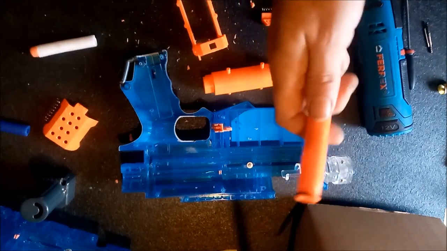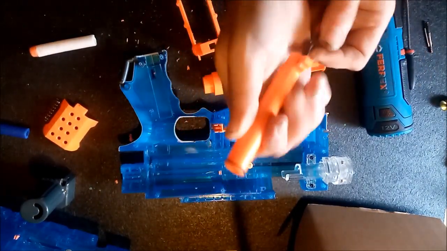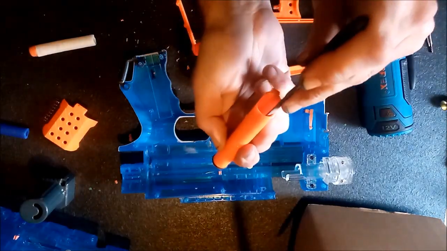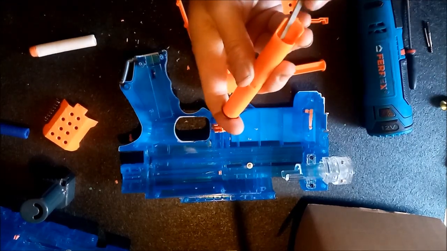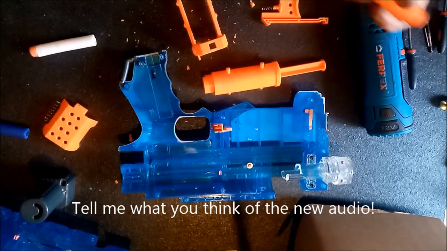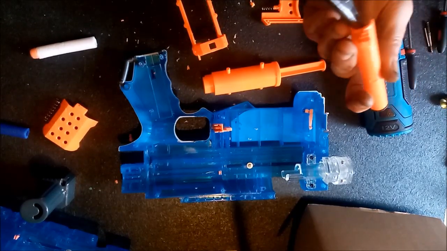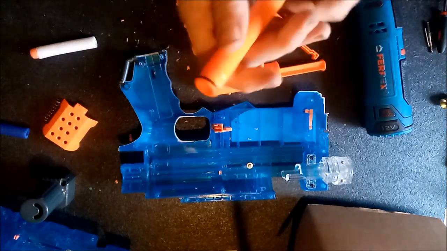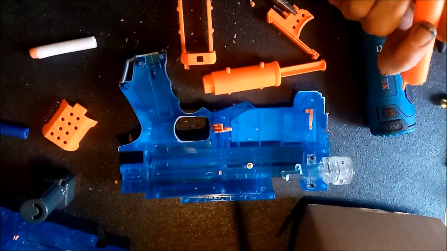Okay, so that should be about ready to come out in a second, so I'm just going to now file out the supports for the dart post, or try to anyway. If I get this, that's too wide. Alright, is there enough of that in there for me to get a pair of pliers on it? Simple.